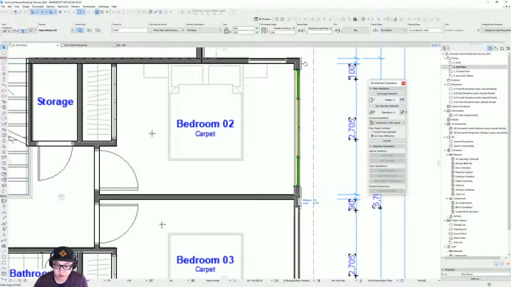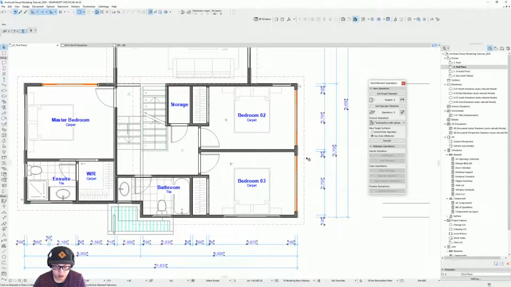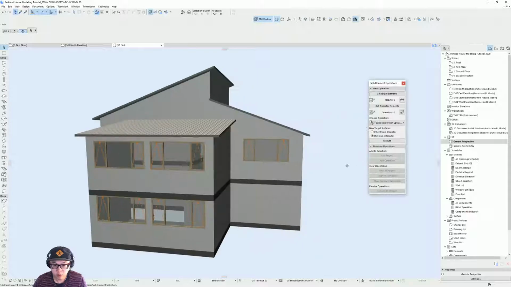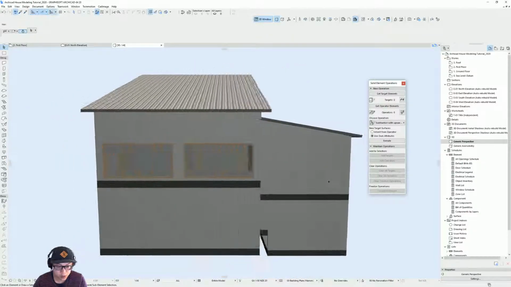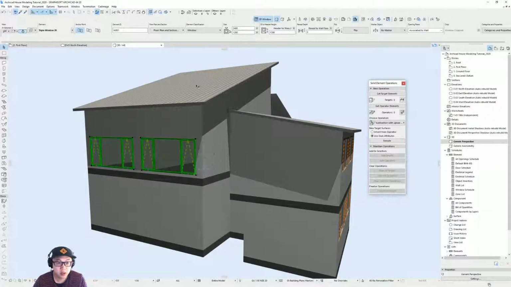Sometimes if I want to know what the center is, I just move it to the edge. It's 300, so I'm just 150. Mirror it, make a copy by pressing Control. Okay, so now we have those windows. But here you can see it needs to be changed. Header to story needs to go back to 2.0.